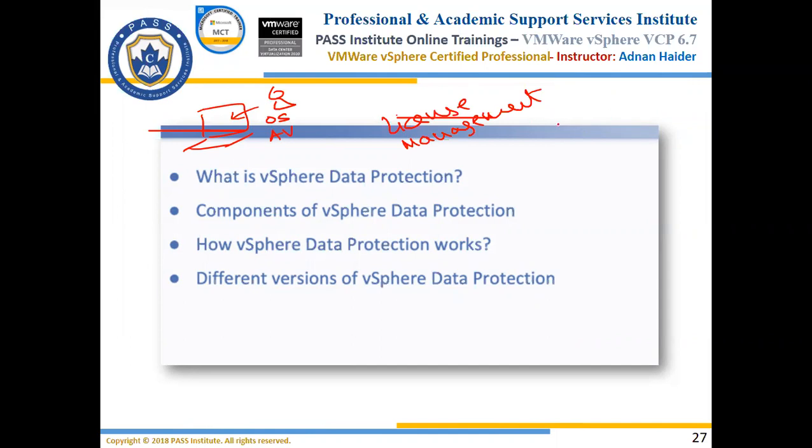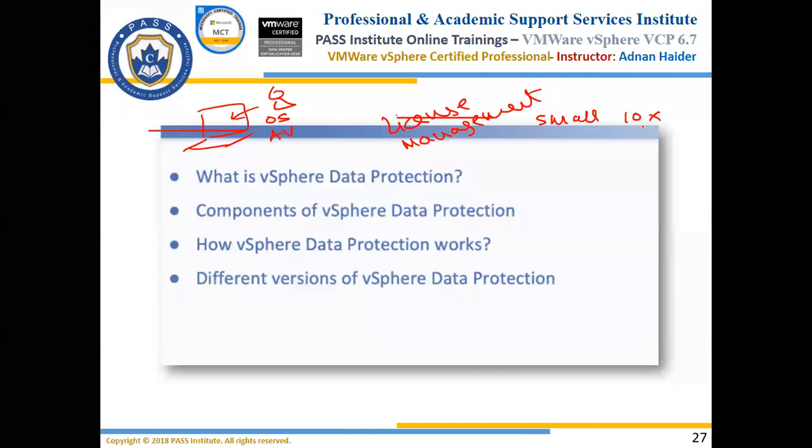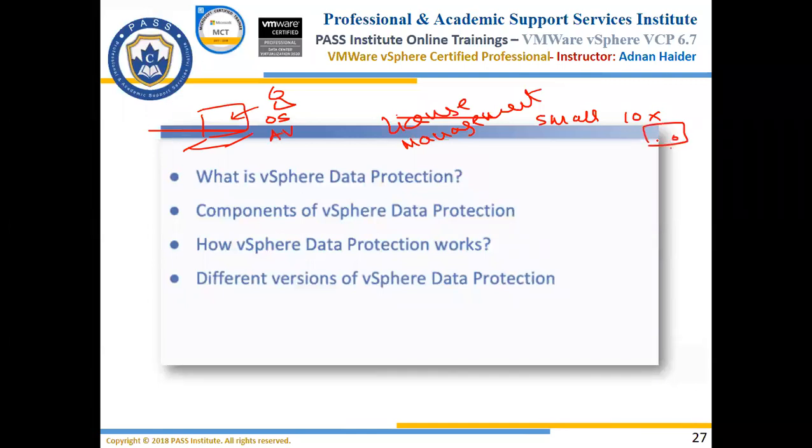A small company would manage their licenses themselves. A small company, meaning a company with, let's say, 10 servers, would manage their own licenses. They will directly buy licenses from the vendor. So a small company would buy a license directly from Microsoft. They will directly buy a license from VMware. They will buy licenses from these vendors directly and manage them.